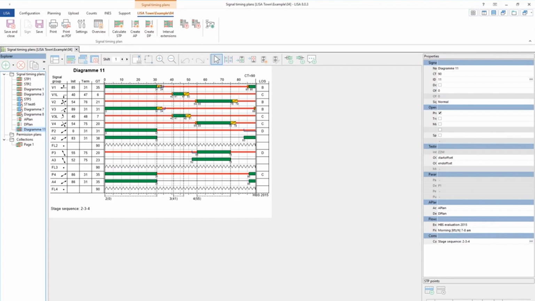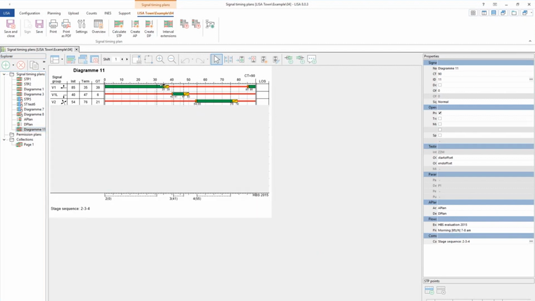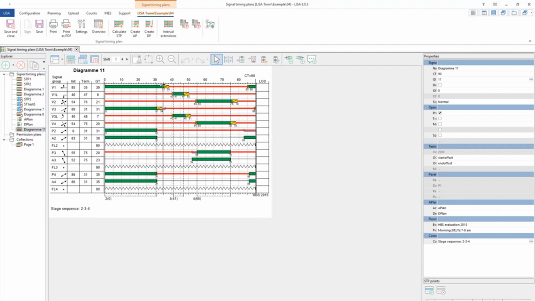Here we can change it as we want. These are the icons which you use to increase or decrease your green time. As you see, I click here. It's gone to A, of course. And if I click more here, I get this red line, which means that I have intergreen time violation between V1 and V3L.